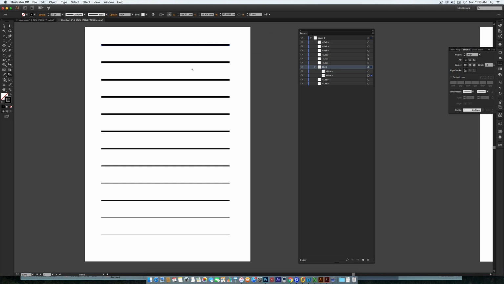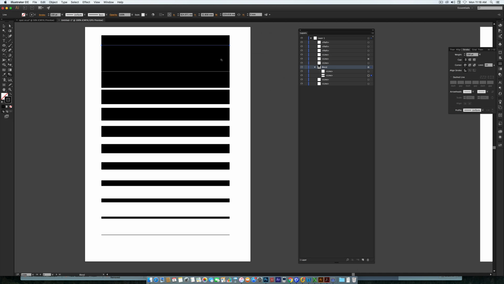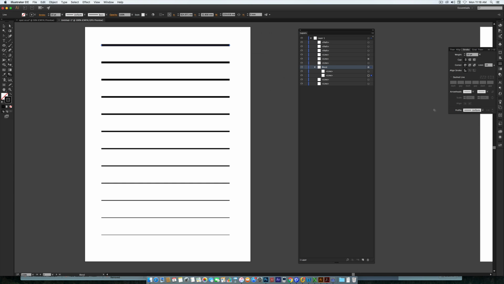So this is what is considered a live object. If I go to 100 point, we see once again it updates. Now, I'll return to 10 point and I'm going to select the second line.